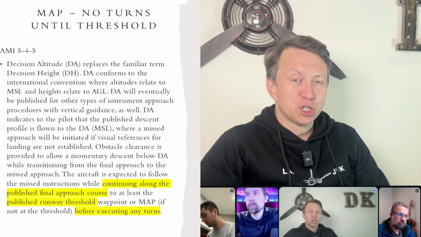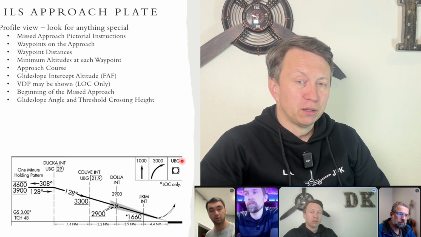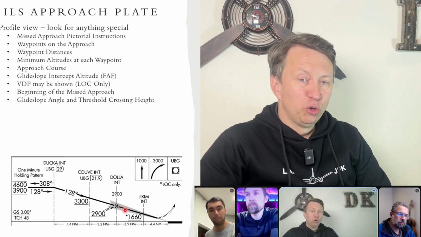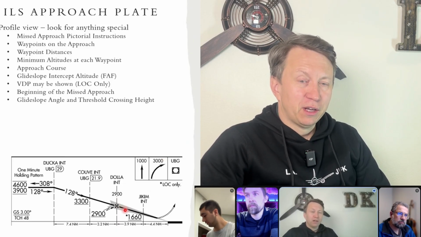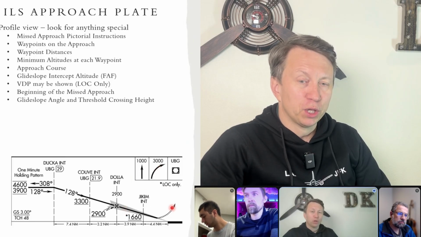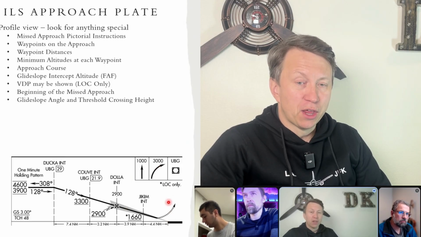So what this means: the instructions say you climb direct up to 1,000 feet, and then you turn direct to Uberg, aiming for an altitude of 3,000. Well, what if you go missed right after the final approach fix? You'd be above 1,000 feet, and you'll be climbing. You may reach 3,000 feet even before the threshold. If you start any turns before you cross that threshold, that will be a fail.